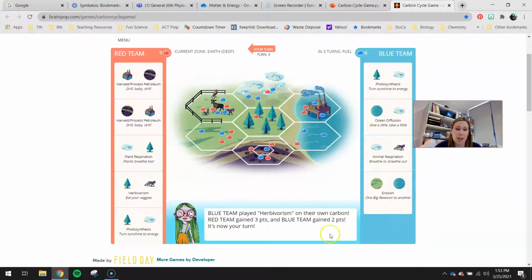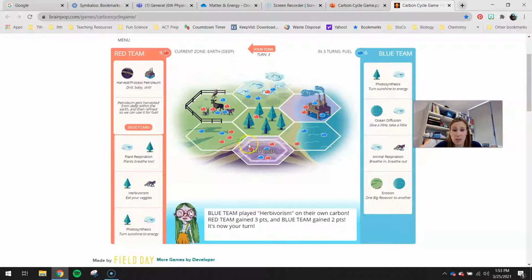What I'll see when I look at a card is that it shows me the zones, but it doesn't show me the direction. So I'm going to actually have to read the card. So notice our target has changed. So now we're looking at deep into the earth, which I really wish I just didn't move anything out of there. Oh, wow. All right, so let's take a look.